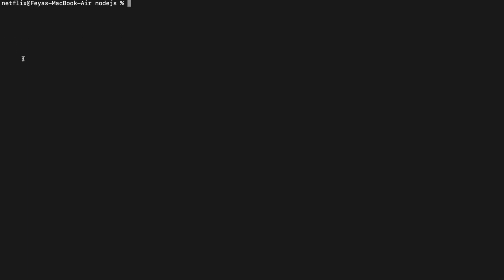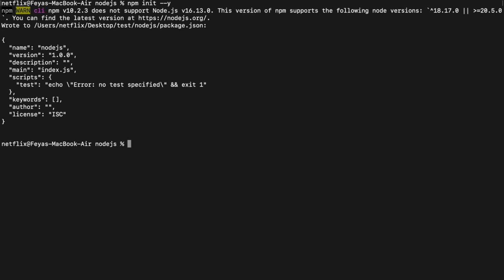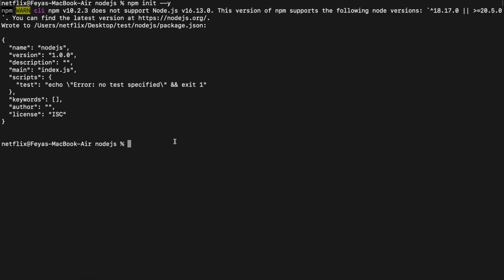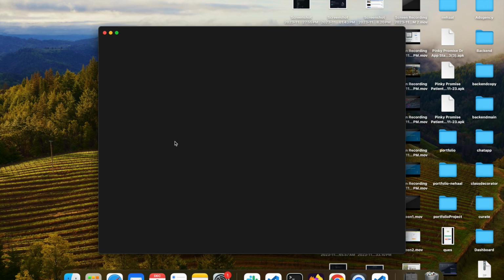Once that's done, you need to initialize a new Node project. For example, you do npm init -y. This initializes a Node project, right? Now you can open it in Visual Studio Code by running code dot.